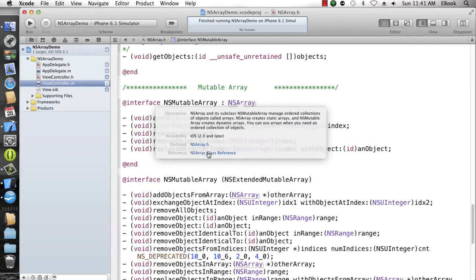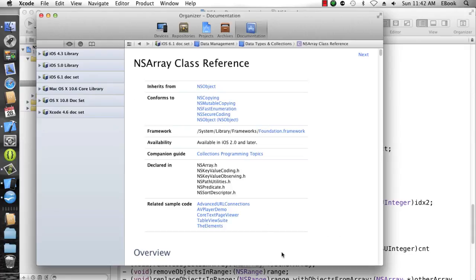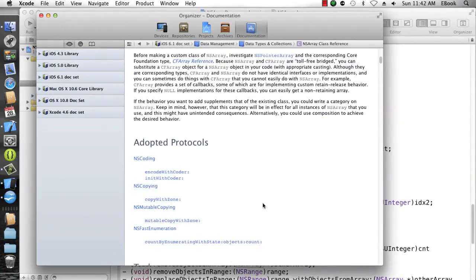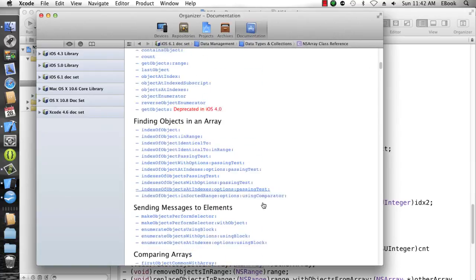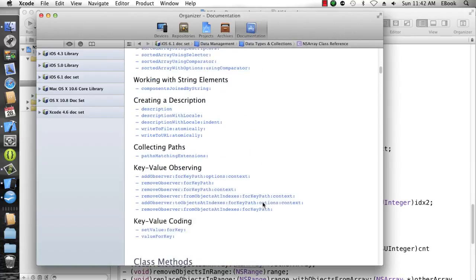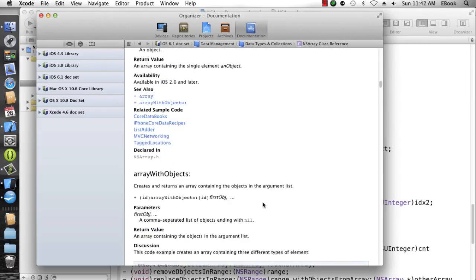When we click on this link, it will bring up the organizer, and it will be on NSArray, and it will give us all the information that we want. So here's the documentation. There's an overview. There's adopted protocols here. There's all of the methods, and then each method has a description along with each property.